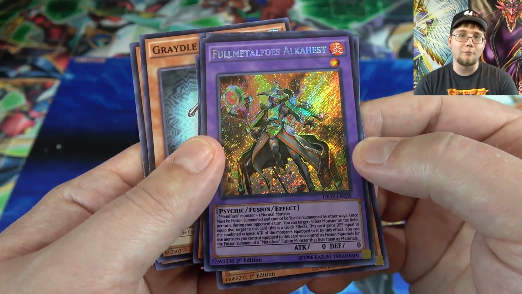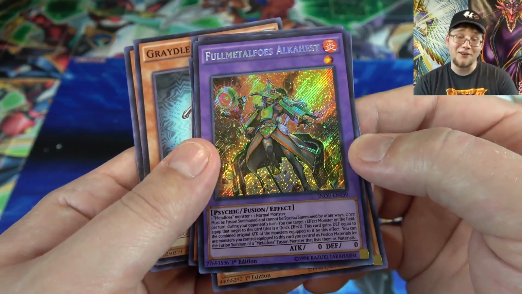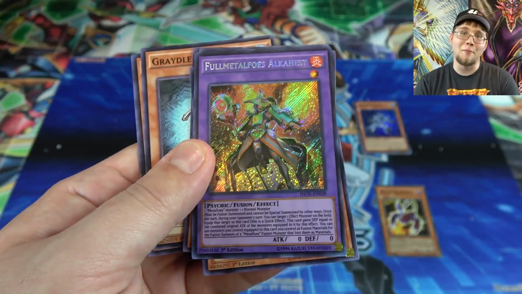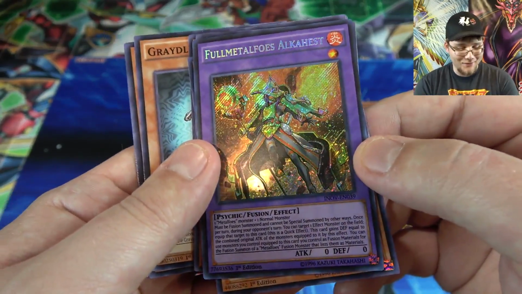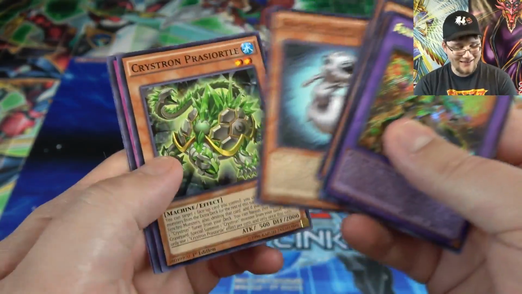That might be my favorite pendulum archetype, Metalfoes, just because they're so much fun. And this card's awesome anyway, because it's Full Metal Alchemist. You can tell what they're doing with the name. So that is just amazing looking. I can't believe I actually got one of those.